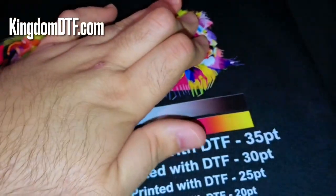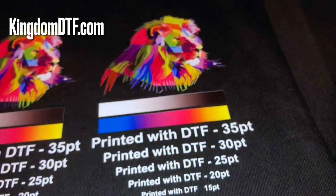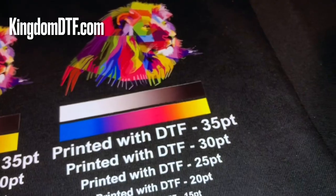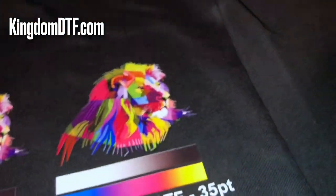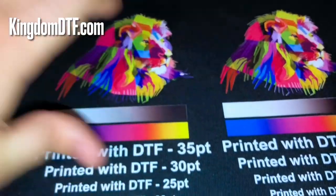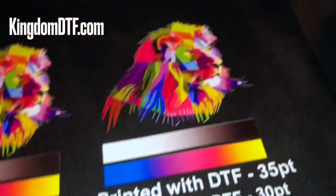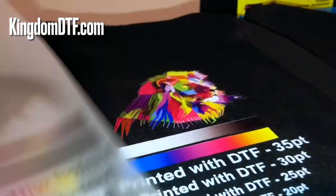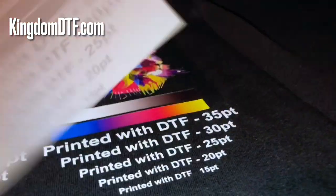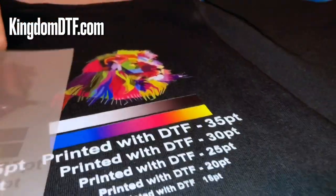That means you press it, and instead of doing a hot peel right away, you leave it maybe 10 seconds more. You touch it and it's hot, but you're not going to burn your hands or anything like that, and you can go ahead and peel it. Or like I did with this one, let it cool down until it's cold and then peel it. It's a no-brainer to have this type of film because you can use it any way you want. If you like cold peel better, leave it cooling down. If you like to press it and peel it right away, or just warm, you can do that too. This film is so versatile that I think you're going to like it.